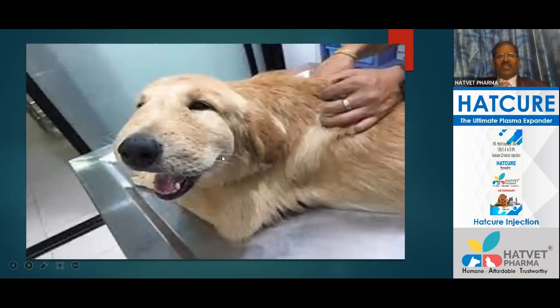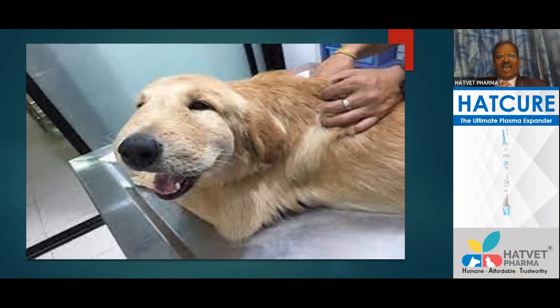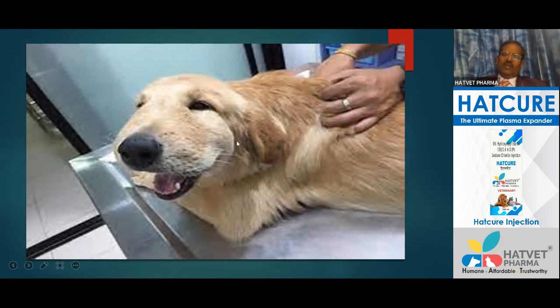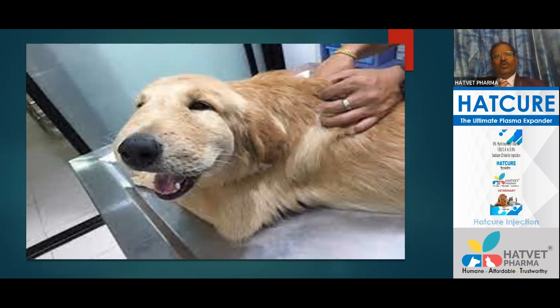And then this is a picture we took from our place. This happened after some injection administration, like some antibiotic administration. A recovered case suddenly developed anaphylactic shock. You can see the facial edema, and this is outside what you are seeing. Similarly, laryngeal edema, lung edema, all organs are put into problems.